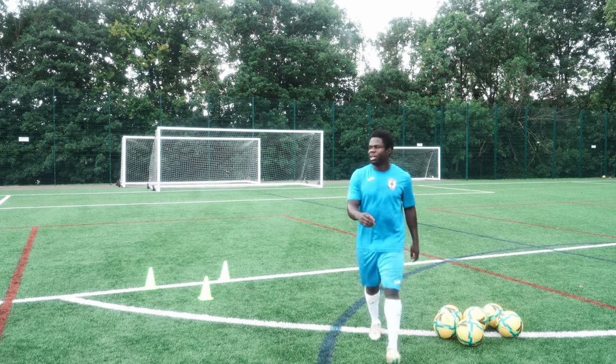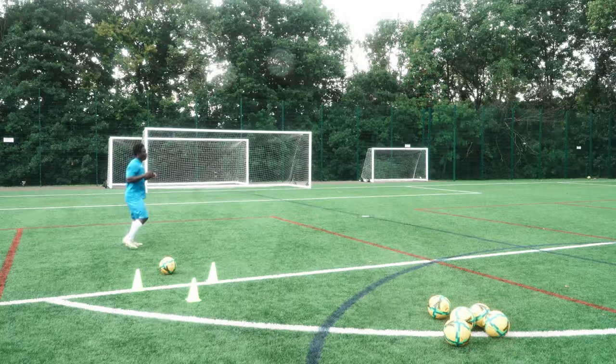That's the aim, basically. Obviously, non-league football, the pitches are not the best. Sometimes they will bubble about. So the reason I put those cones there is so that I can sort out my feet and turn and shoot, literally.